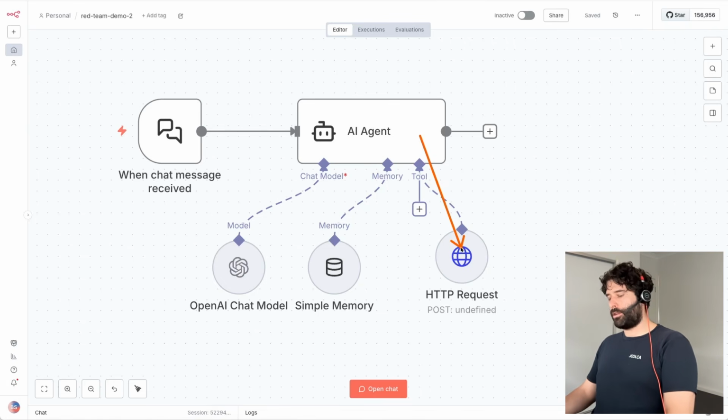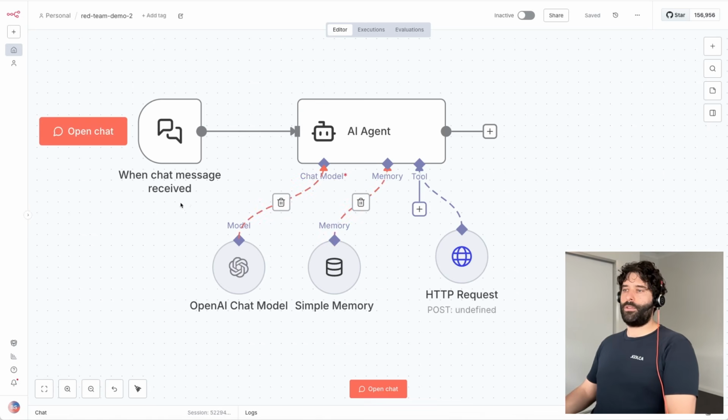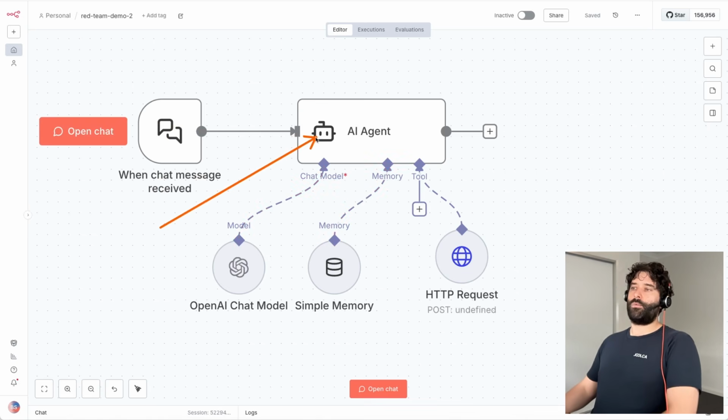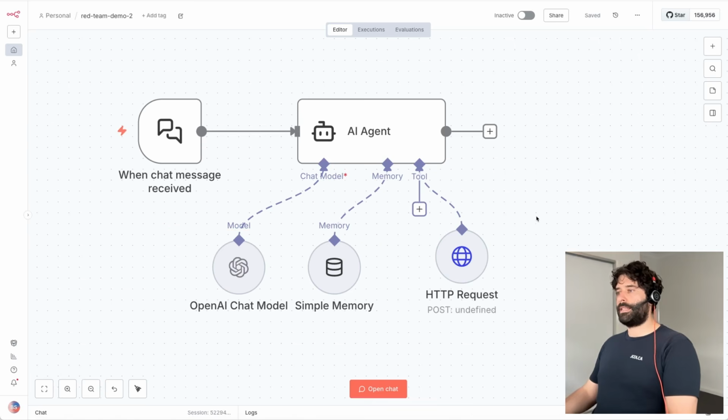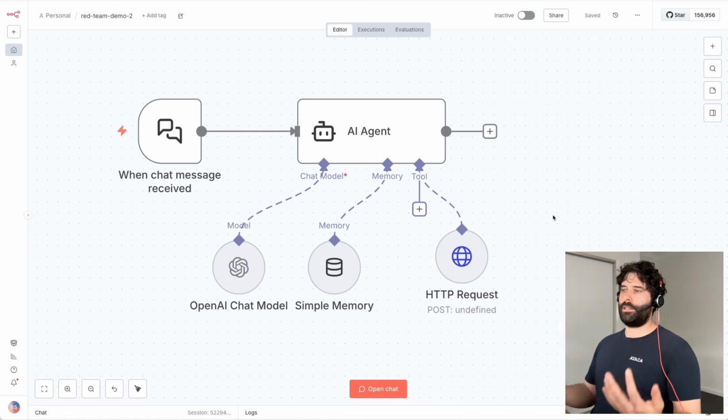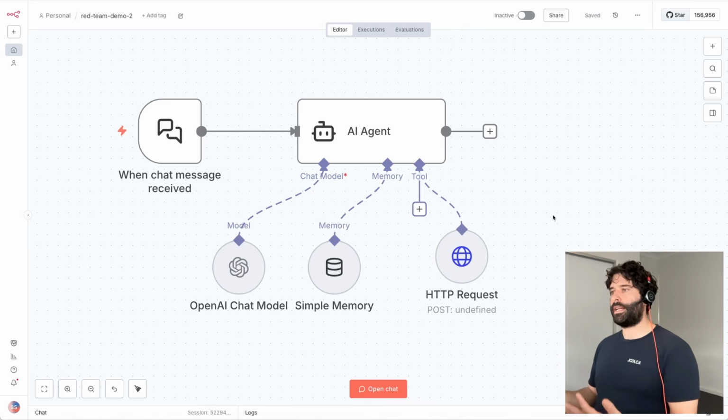Or maybe the agent's got a tool call that goes to your Supabase database and it can generate the SQL commands on its own. And then maybe you just speak to the agent and you say, hey, run this query in your SQL tool. And then maybe it returns all your customer information, their passwords, all this kind of private information. Same thing if you have a tool call across to a vector database, you can return all your private company info. So there's a couple of different ways that you can actually break the agent.